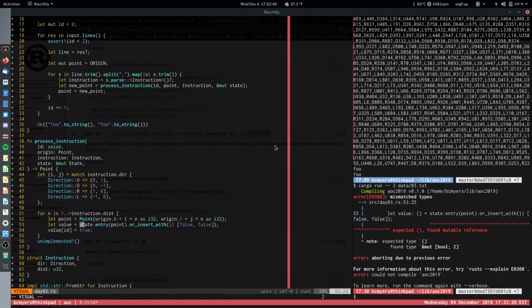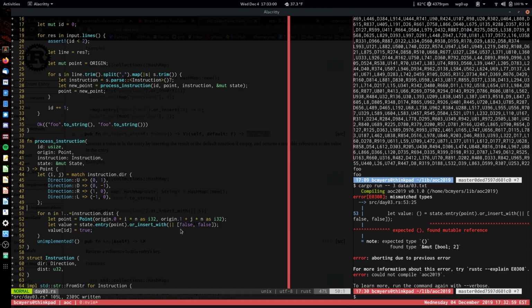So if this point already exists in our map, it'll just return the value that already exists. If it doesn't already exist, then it will insert this as the value and return a mutable reference to it so that we can manipulate it. Hopefully that's clear. But that's the entry API.